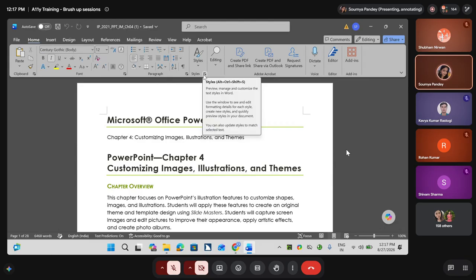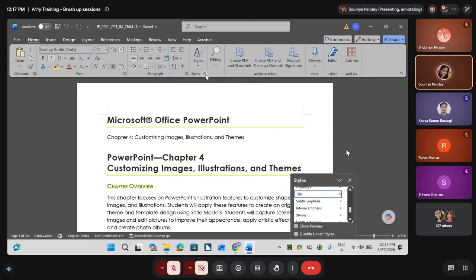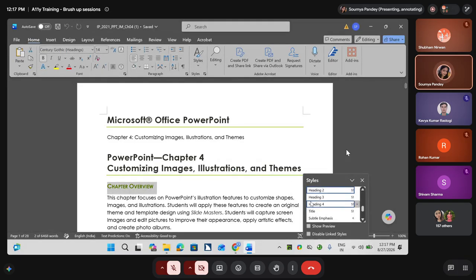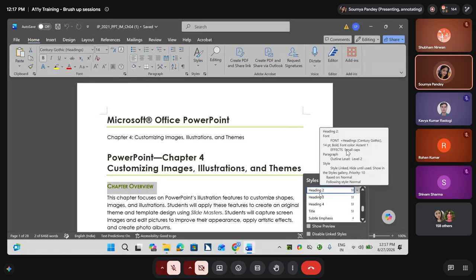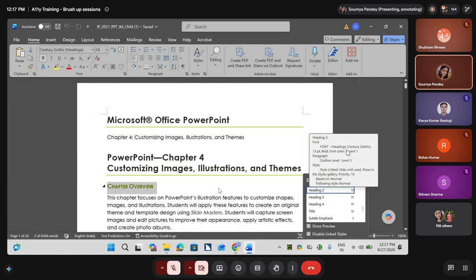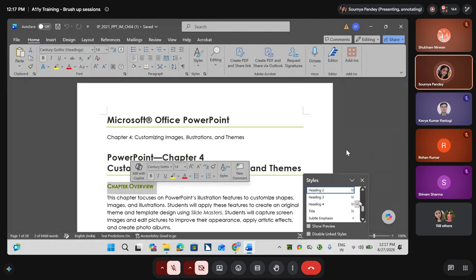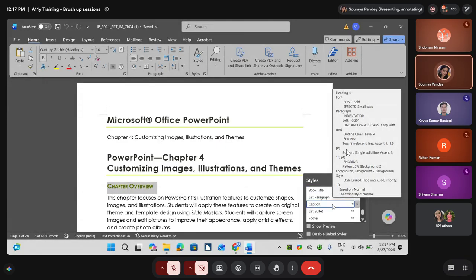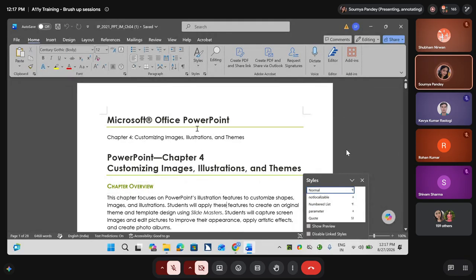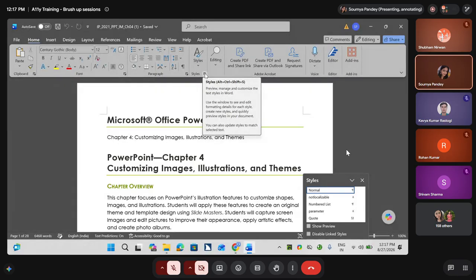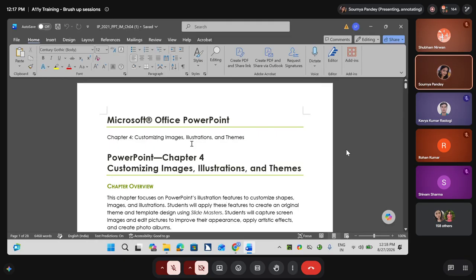Here styles are present. You need to go to this, and if you want to give this as a heading, here you can see it is already provided as H2. If it is provided simply as a paragraph, you need to select this, and from here mention the heading which you want to provide. So you need to use this style tag which is present in Home.